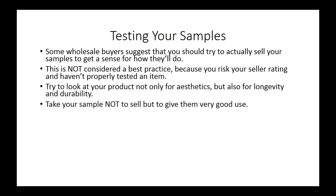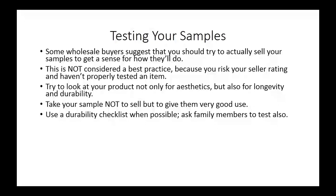You want to take your sample — not to sell — but you want to make sure that you're giving it the best, harshest, and most detailed use as you possibly can when you get the sample. If possible, use a durability checklist. You want to also get family members to test it. Have it used as if it's going to be used by a customer or client that doesn't necessarily treat it gently but treats it harshly.